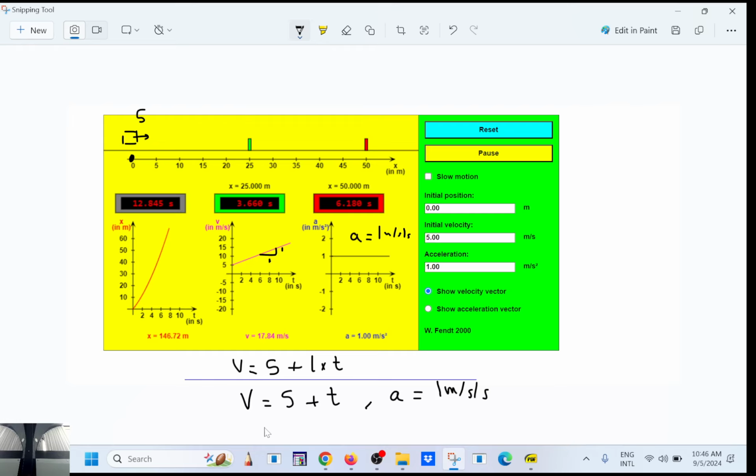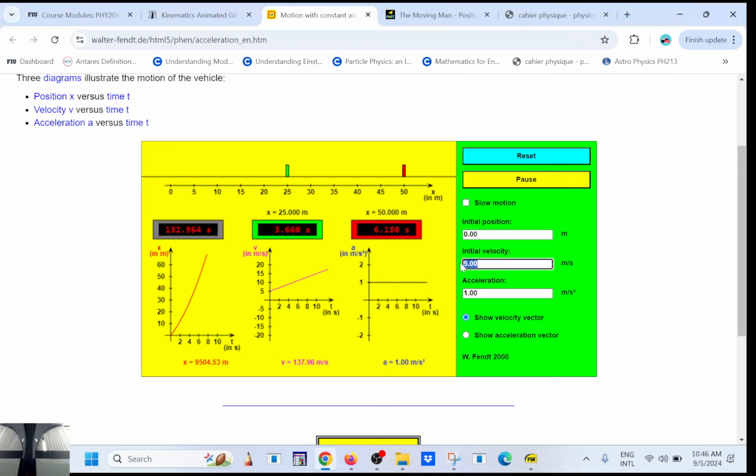Okay? So for example, I could decide that initial velocity is 0. I can reset. And now I can say initial velocity is 0. So what does it mean? It means when you start your stopwatch, you have a stopwatch in your hand, how fast it was moving. You don't have to start at 0. You start your stopwatch whenever you want. So I can start here. And in that case, you see there is no y-intercept. So v equals 1 times t.